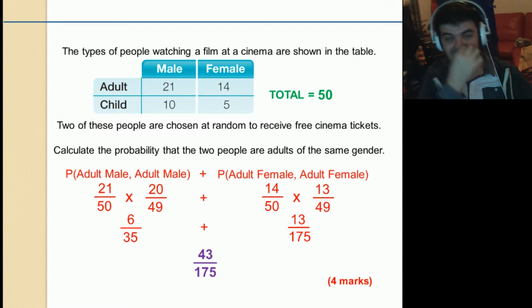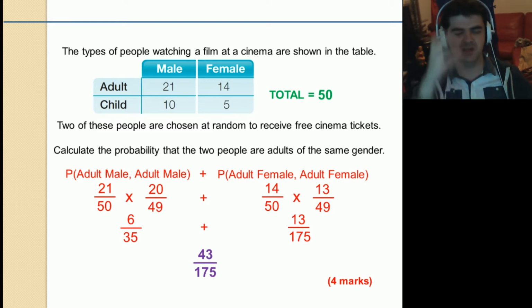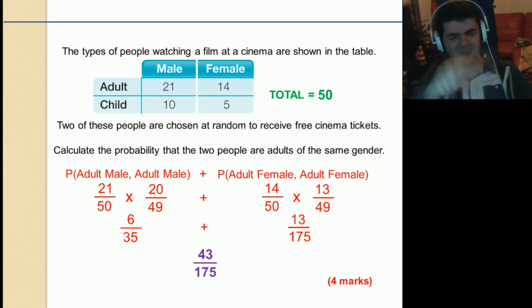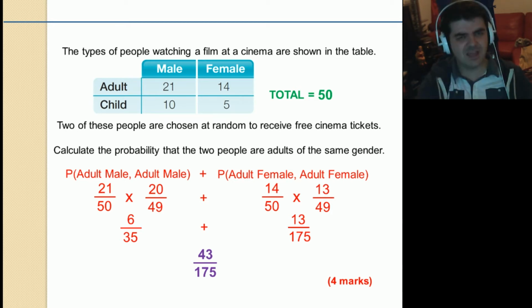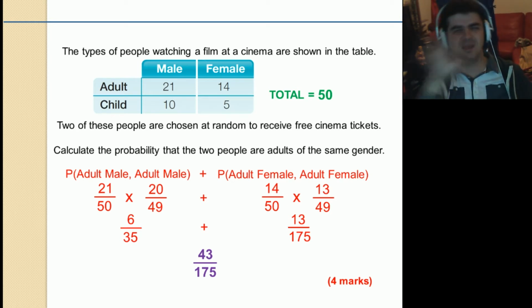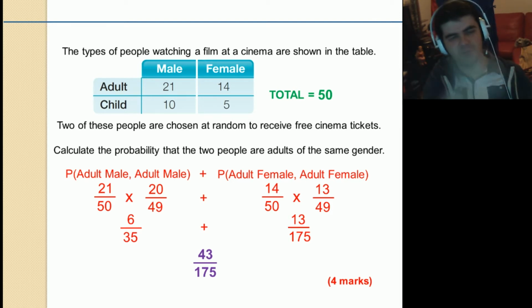You just have to know exactly what you're doing and be able to apply the probability theory very visually for yourself. Actually consider yourself standing in front of those 50 people and going, right, if I take you out, what does that mean to everybody else? If I take you out, how many are left? How many meals are left? Well, if there was 21, I'd take a meal out, then there's only 20 meals left, but there's 49 people left, etc. The numbers get a bit scarier than before, but the principle of what you were doing on those early tree diagrams is exactly the same.